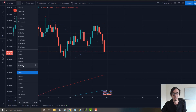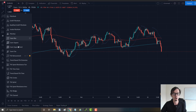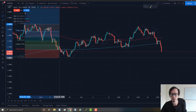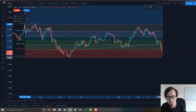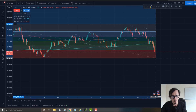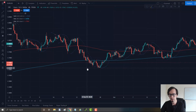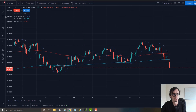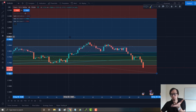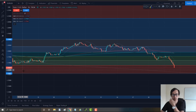Next step: four-hour chart analysis. What we're going to do is place Fibonacci retracement on the four-hour chart to see the big picture. We place Fibonacci from the highest to the lowest point — from the highest point to the last candle, which was the lowest point. On large timeframes we always take the spikes into consideration. Now we can see price is smashing through our support level nicely.